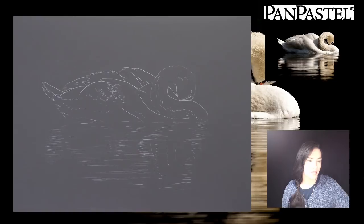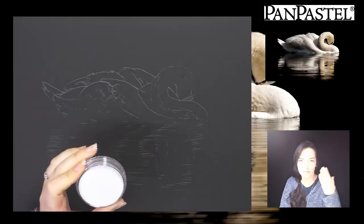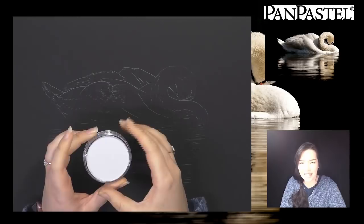Yells is asking, what is PanPastel? Oh, far out, I just automatically assume that everybody knows what PanPastels are, but no, they don't. So PanPastels are these little things. It's compact pastel powder. It reminds me a bit of blush or bronzer powder, makeup powder, except that they do it with all the pastel colors. I think there's 98 colors in total. So it's just compact pastels.